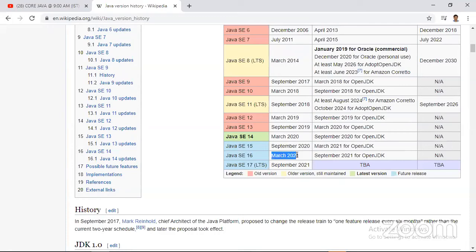Now on March 17, 2021, Java 16 is releasing. Java 15 download will be stopped and Java 16 download will be there. In September 2021, Java SE 17 is releasing. Then the 16 download will be stopped and you have to download 17. If Java 18 is released into the market, Java 17 is still there in the download phase. You can download and use it because it's a long-term support. Okay, up to now, do you all understand?